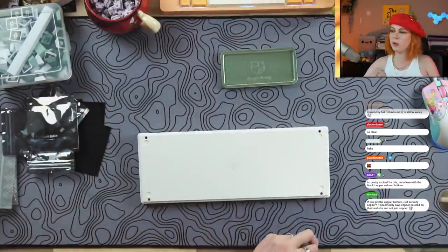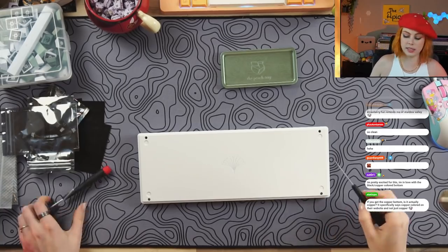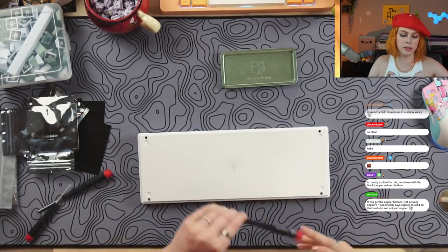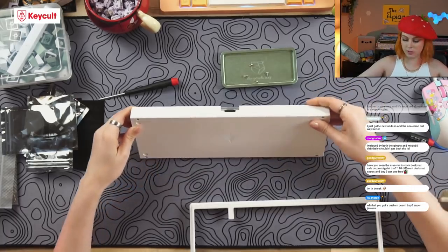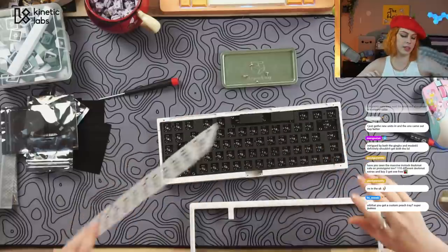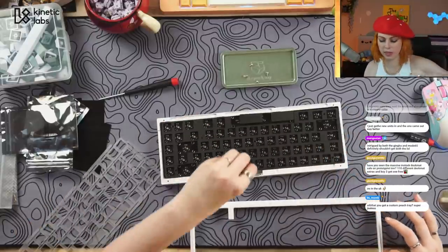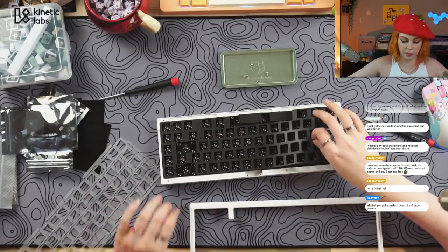If you get the copper bottom, is it actually copper? It specifically says copper colored. It is copper colored static, not actually copper. So this has, it looks like, only 4 screws. Now, I'm a little worried about that. Not super much, but a little. That doesn't seem like enough, especially with how small they are. But as long as they're not compressing the gaskets too much, I'm not that worried.